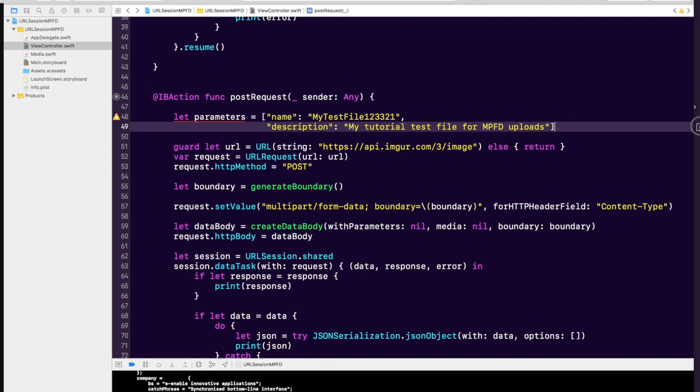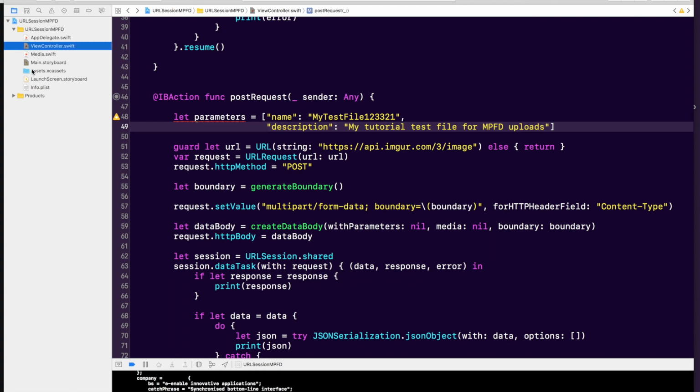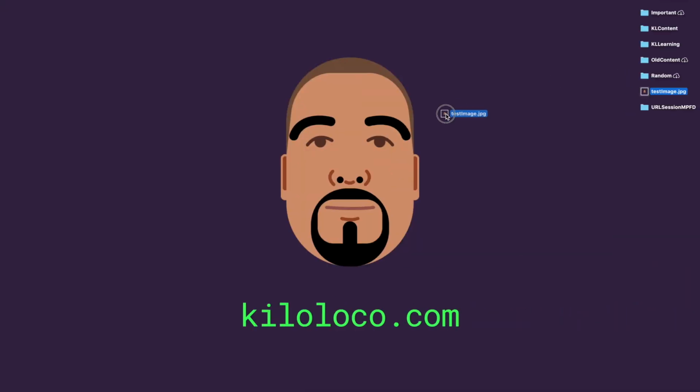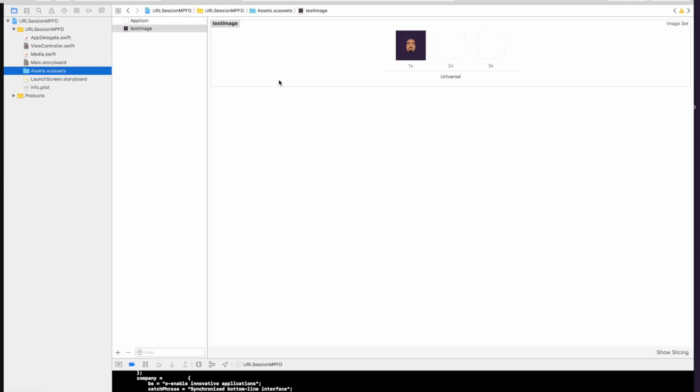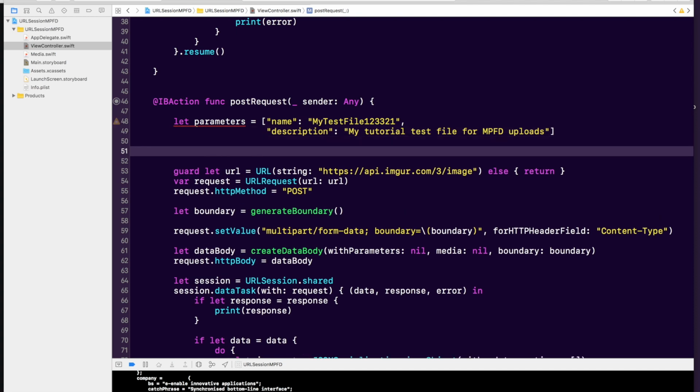No, I don't want to do it like that. I want to put in the assets. I don't have to do it in the assets, but it just makes things a lot easier if I do it the way that I'm used to doing it. Just put it right here, and now my test image. I don't know if you guys noticed this, but you can actually pass in an image by just referencing the image. So let me show you what that looks like.